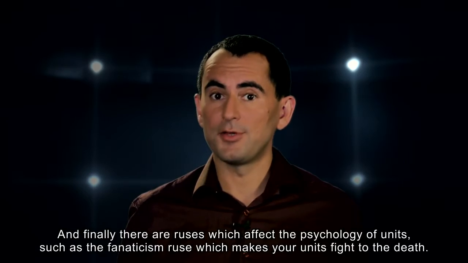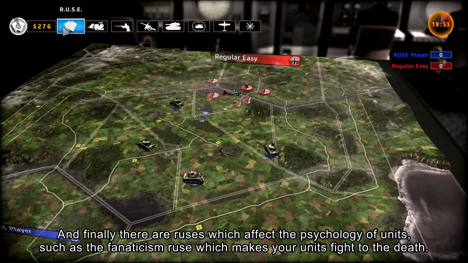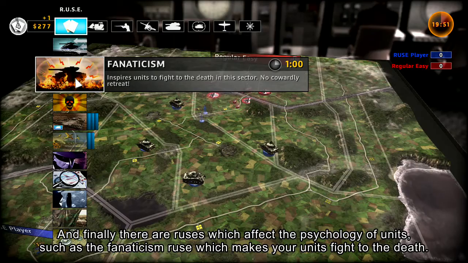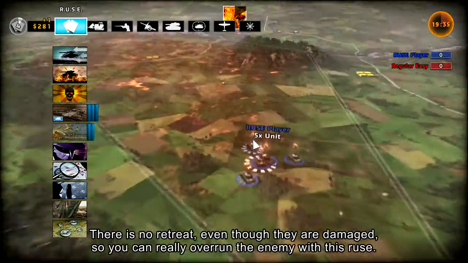And finally, there are R.U.S.E.s which affect the psychology of units, such as the fanaticism R.U.S.E., which makes your units fight to the death. There's no retreat even though they're damaged, so you can really overrun the enemy with this R.U.S.E.